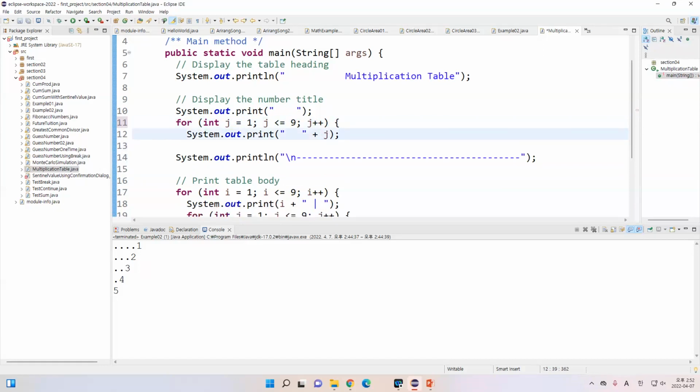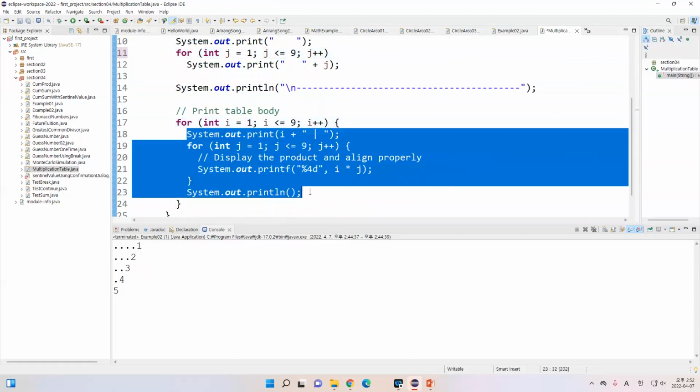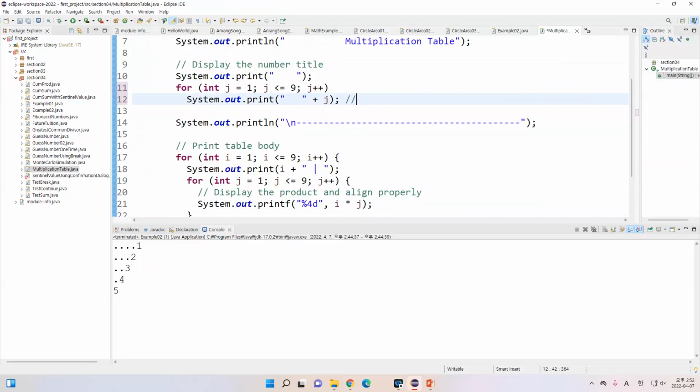If your statement after the loop is only 1 line, then you don't need to have the curly bracket. You can use the curly bracket if your statement is more than 1 line.